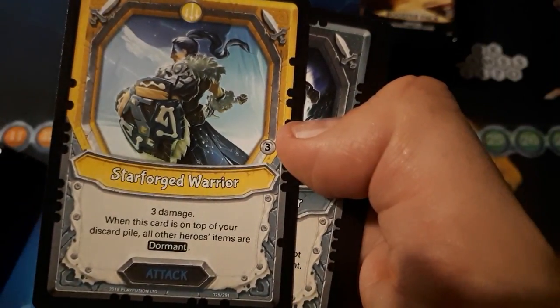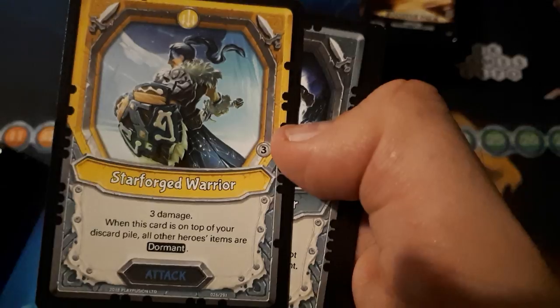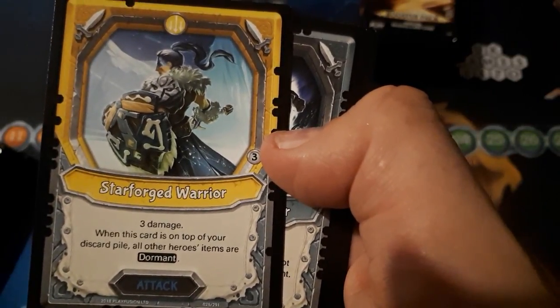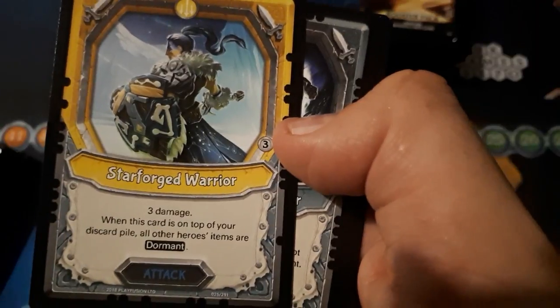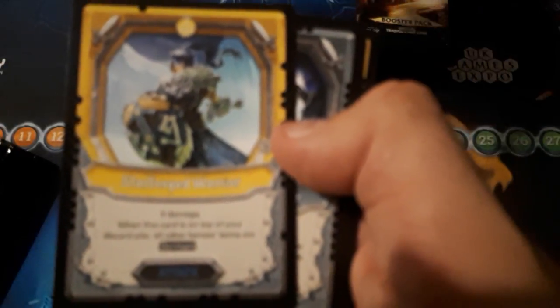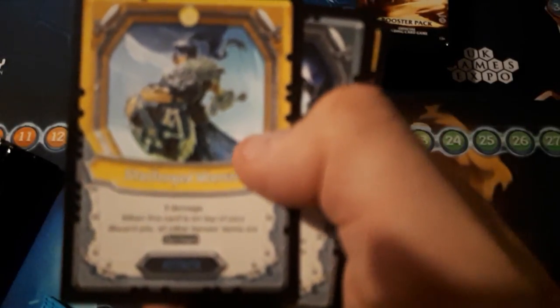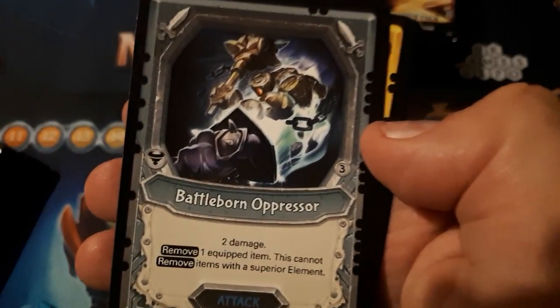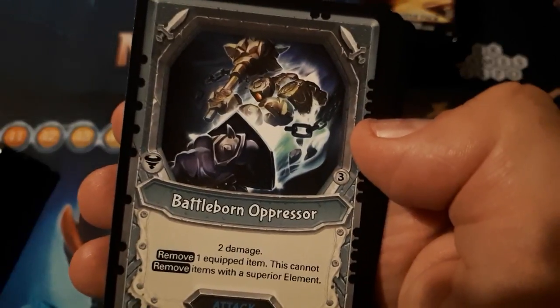Starforged Warrior. I like this one. You know this, yeah? 3 damage. When this card is on top of your discard pile, all other heroes' items are dormant. Okay then, the only thing is you gotta keep it there, but wowzers. But Crystal Core, this seems very good in an aggressive Astral deck. You just... Yeah. Whew, spicy. You would just play that as the way to empty your hand and then draw cards until you can kill them.